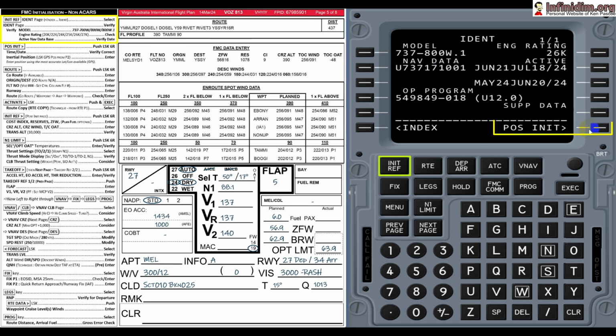I'm going to use this button over here. This is called a line select key, and this is number 6 right. So 1 left, 2 left, 3 left, and all the way down here is 6 right. And the way the FMC is designed, for the most part, you just keep hitting 6 right and filling in the empty boxes that you see until you run out of places to go, and you've mostly done the setup. So it'll be 6 right pretty much all the way through. The next button, 6 right, is POS INIT. Let's head over to that.